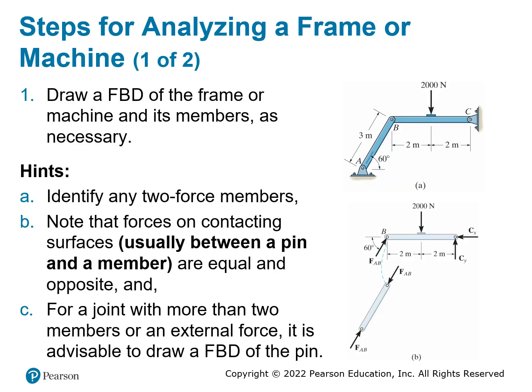The steps to analyze the frame or machine are very similar to the truss. First, you're going to draw the free body diagram of the frame or the machine. So if we have this as an example, you're going to draw a free body diagram for the overall structure, and you need to find the supporting forces. The supporting forces will be the pin here, and another pin here if you draw the overall structure. If you cut them into different members, then B here is another pin as well.